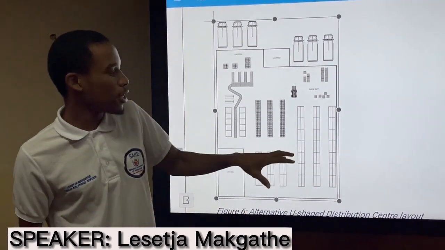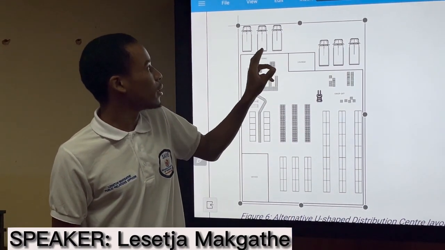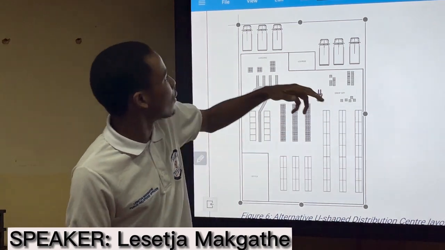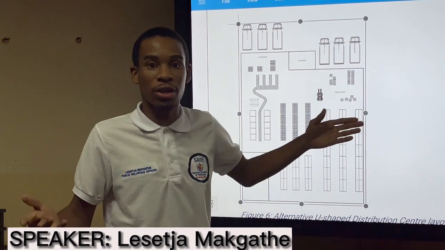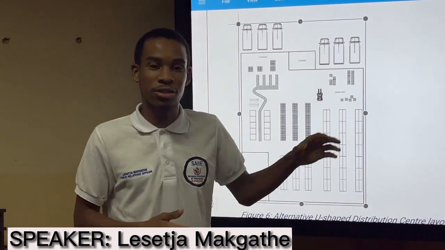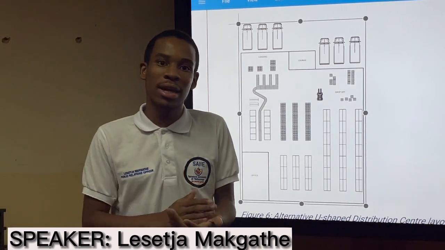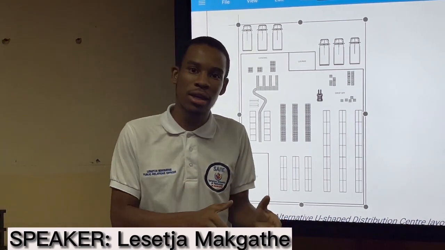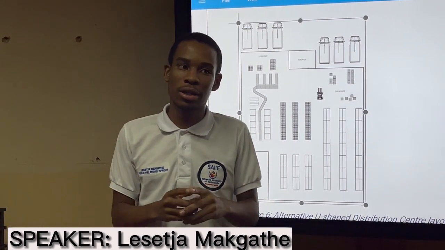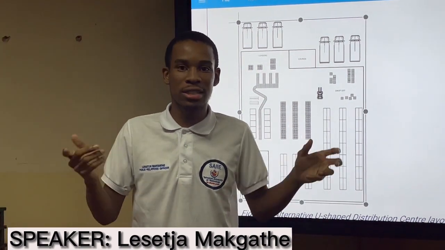If for some reason you were to position the trucks on this side and the main road on that side, this is a delay that is avoidable. You learn this in IWS in first year: they teach you about avoidable delays and unavoidable delays. These are the things you're aiming at, because once a delay is avoidable, it will cost the company money. When we're working at something really large scale, it can run into the hundreds of millions or even billions, depending on how much time it wastes and what the delay actually is.